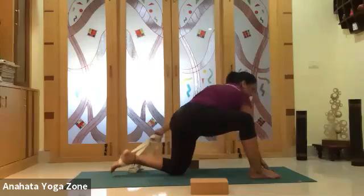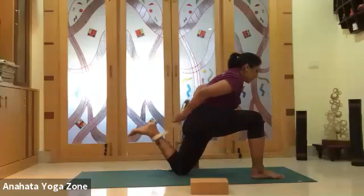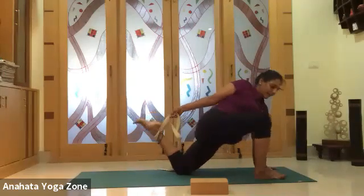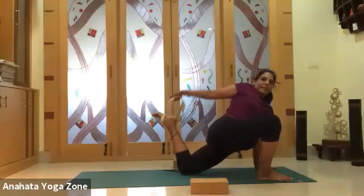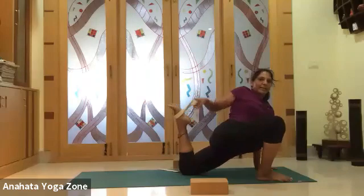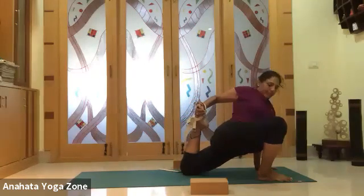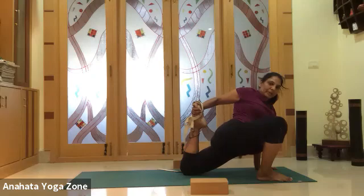So you can just strap your foot and you can hold it with the right hand. Okay? So you can lean your body forward, take the strap and hold it with your right hand. If you can reach, then reach it and pull it. Stay here for 5, 4, 3, 2, and 1.